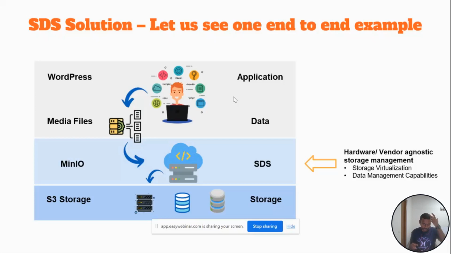So MinIO is one example, and the storage can be S3. This is an example on the left-hand side. It's an example like WordPress media files, which are written to S3 or the actual storage through MinIO, a kind of software-defined storage. So basically, software-defined storage primarily gives storage with virtualization, and then the data management capabilities, like Nipendra mentioned, about access, snapshot, backup, deduplication, things like that. And of course, there is one more key point, the orchestration part.